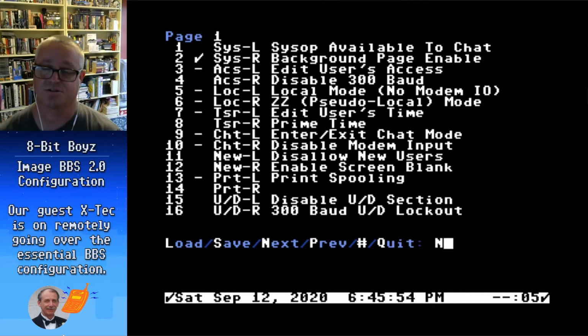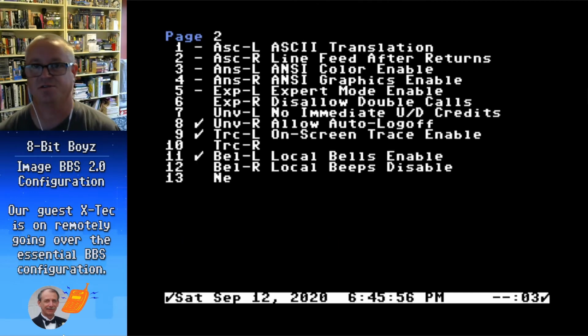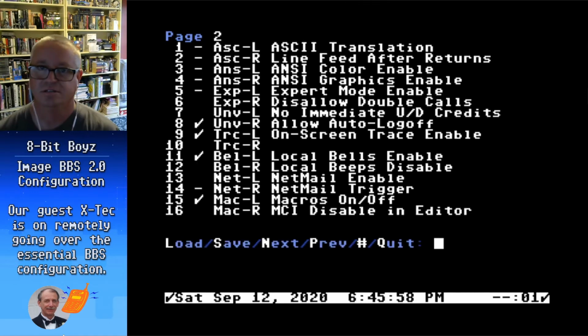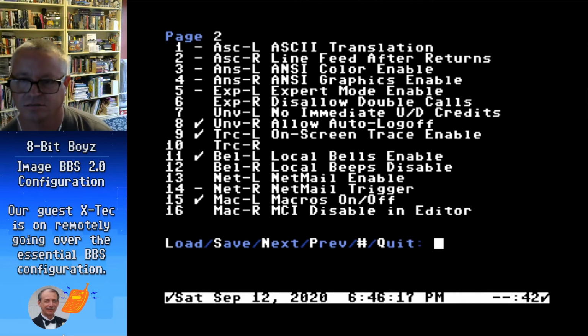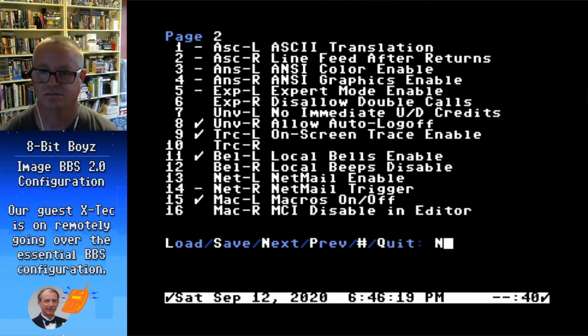Well, and this is just a great page to guide people to, just so they know what the functions even do. Yeah, that's true also. Now, if you wanted to disable MCI in the editor, you could use 16 on this page to put a check mark there, and that would be disabled. But anything you do on this doesn't take effect until you reboot anyway. Right. Next page.